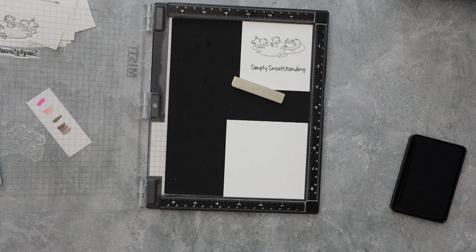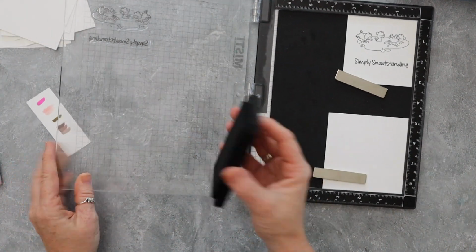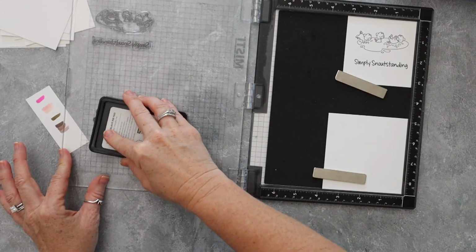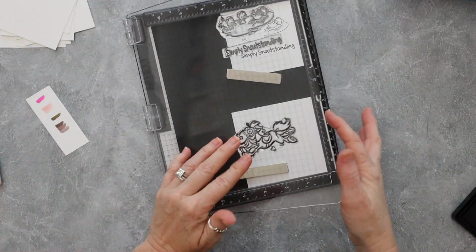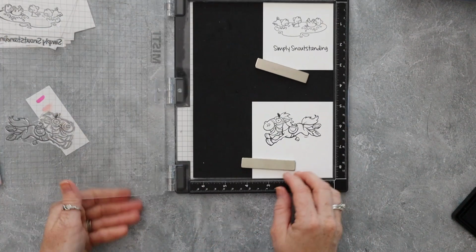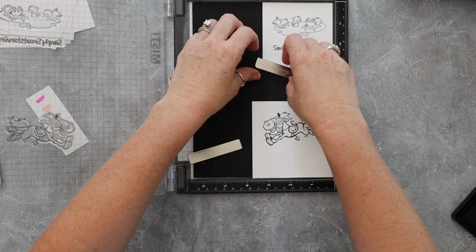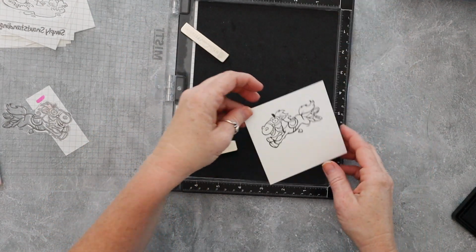Oh, now I gotta find it. Oh, here it is. Okay, so there's that. And let's ink this guy up. And now we're gonna be able to make 2 cards super fast. How freaking awesome is that?